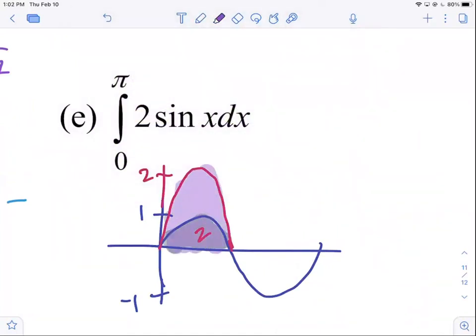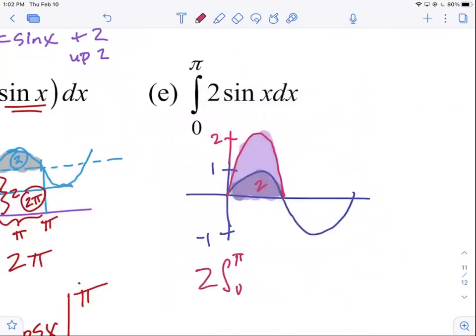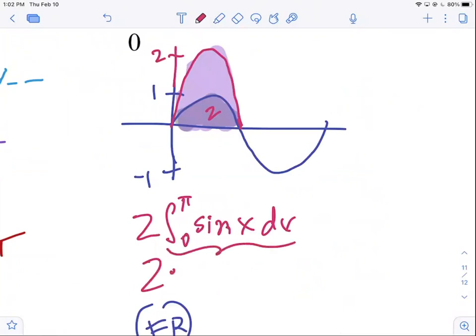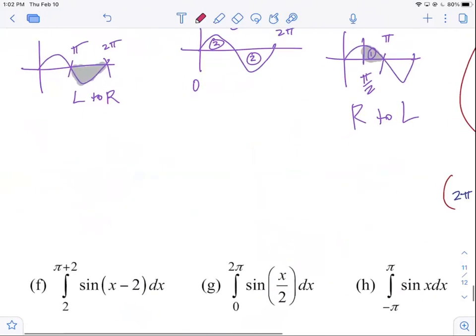Is that intuitive? Ah, very good. The question that I have is, is the area twice as big? Geometrically, there's no real indication why it should be twice as big. But because we can pull constant multiples out front, you get in the back of the truck, which is really the front of the integral. Now, you could say, okay, it's 2 times, and then this, of course, is 2. So it does equal 4. It did double. The area doubled. Okay, so those properties are nice.